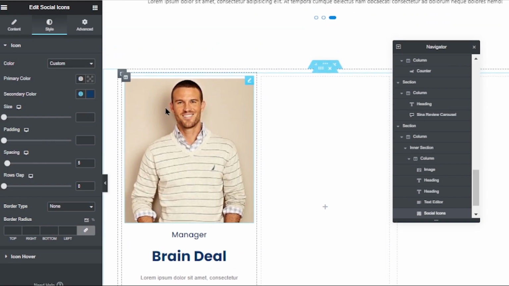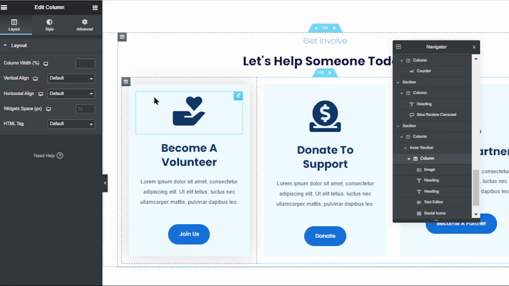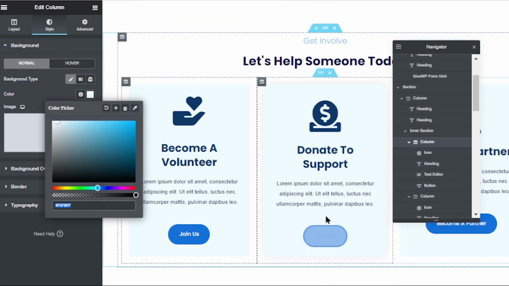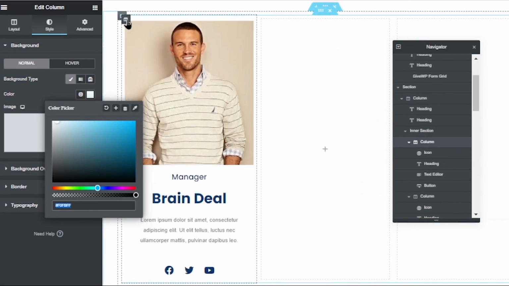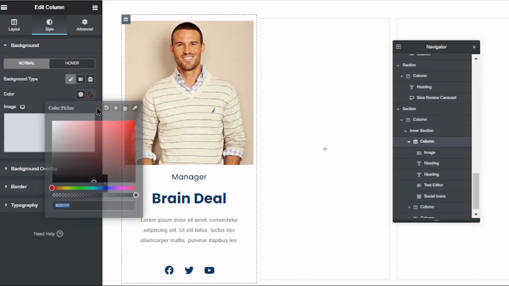Okay, let's click here to that section and let's give it that color. Let's copy it and let's skip back. Click here, go to style, background, type color, and let's paste the color here.